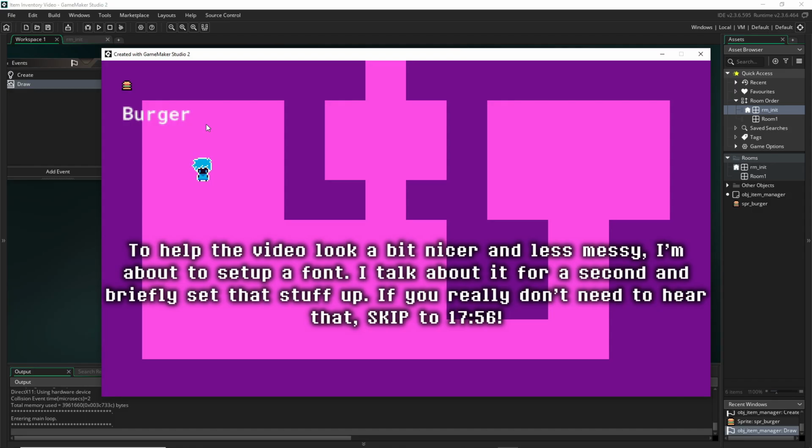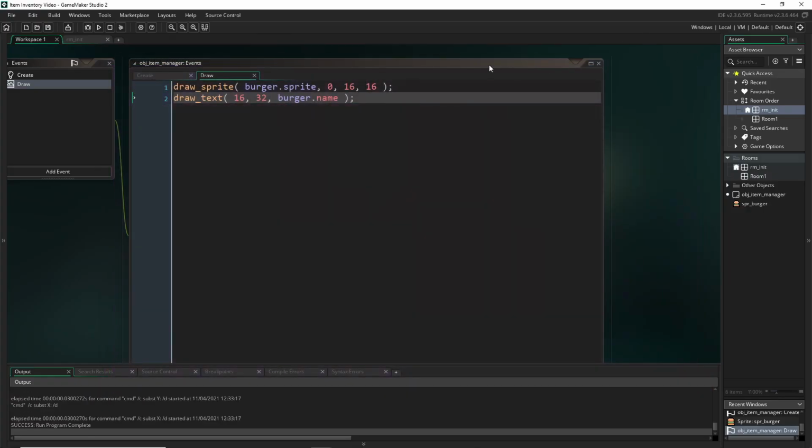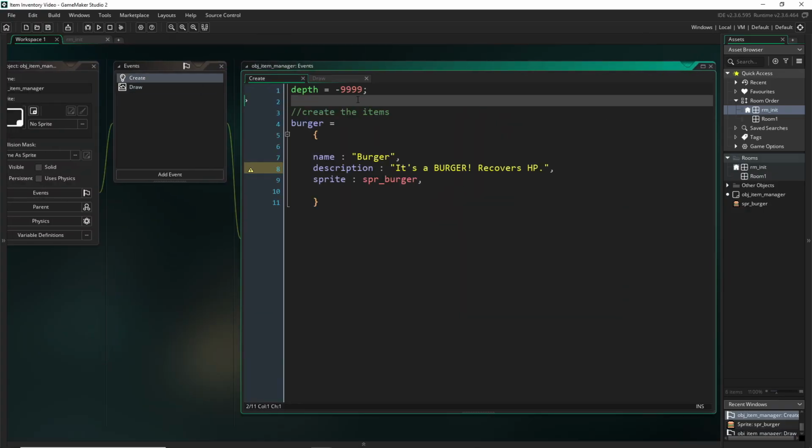And I'm going to level with you really quickly. Because I make pixel art games, and I really like pixel accurate, pixel perfect games, I very rarely use the GUI layer. I normally will just use the draw event of different objects at different depths or different layers or something like that. So just for the sake of looking nice, I'm going to add in my own font, which I covered in the menu system video and reference in the text box system video. Like I said in the beginning, if you haven't watched it, especially the text box system video, and you're a little inexperienced, then that will help you out immensely later on in this video.